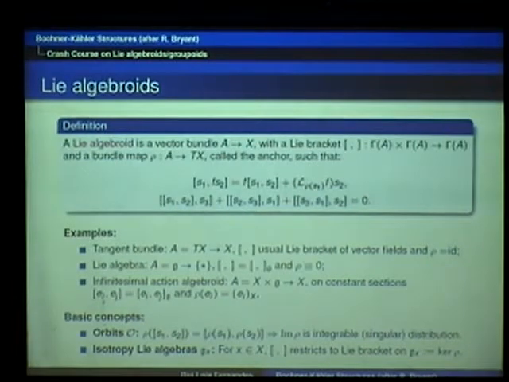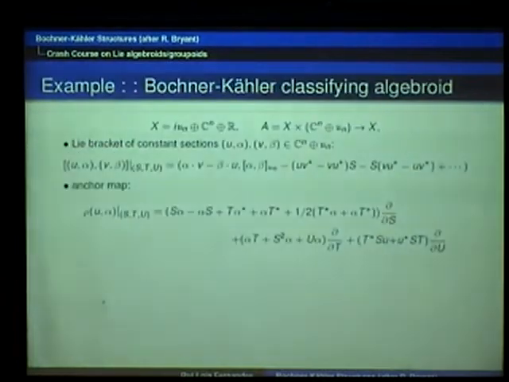Now, we are interested in more serious examples of algebroids. Here is the algebroid associated with the Bochner-Kähler metric. The manifold where this algebroid lives is the manifold where the invariants take values. The algebroid is the trivial bundle with fiber Cn plus Un. And then the Lie bracket on constant sections is given by this formula, which I gave you before. Here is the previous expression of the curvature, which I didn't even finish because it extends. And then there is the anchor map. That's the type of algebroid that we are looking at when we are looking at this Cartan problem for Bochner-Kähler.